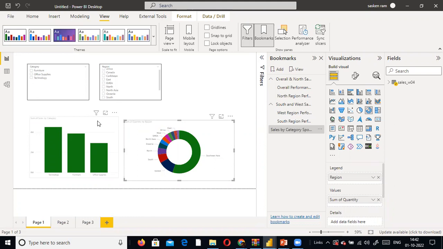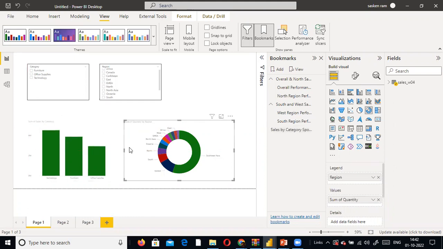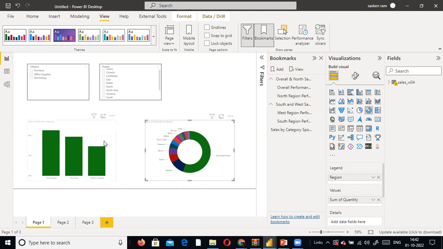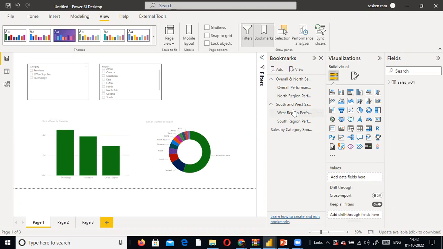And the next thing we can do with bookmark is create a slicer panel, which we will see later. How do we create a slicer panel with bookmark? Supposing I go to the West region and overall performance. For example, I want to create another snapshot.